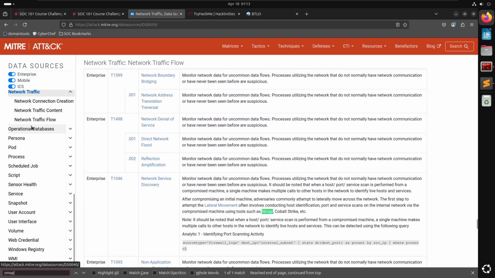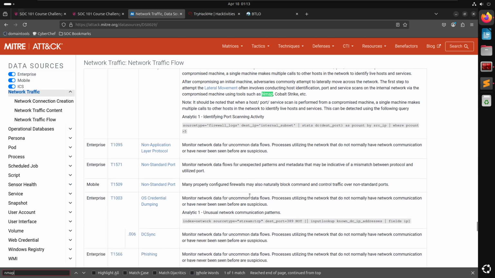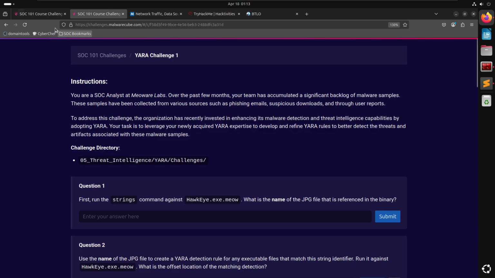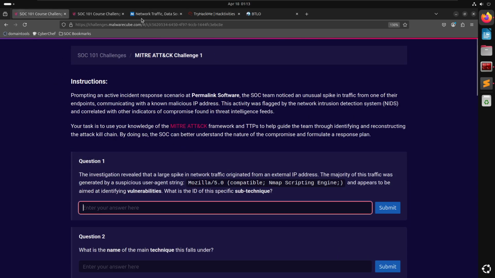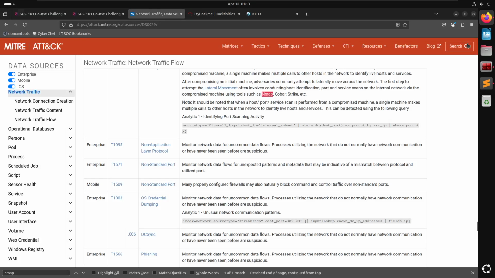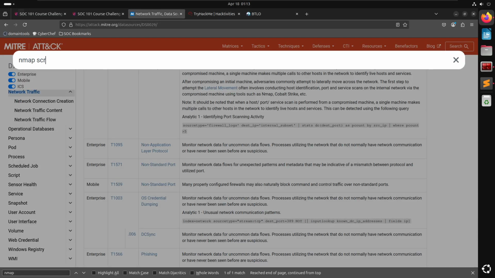I don't know that that's a sub-technique. Is this a sub-technique? I think this is a sub-technique. Dot, blah, blah, blah. What else can we... Nmap, scripting.